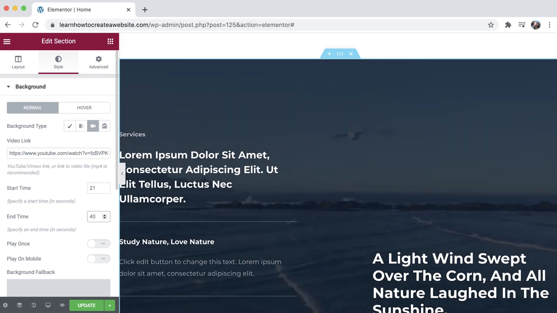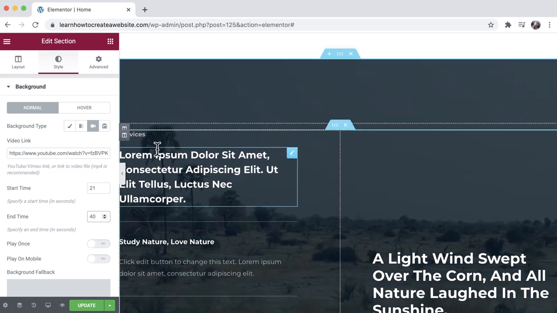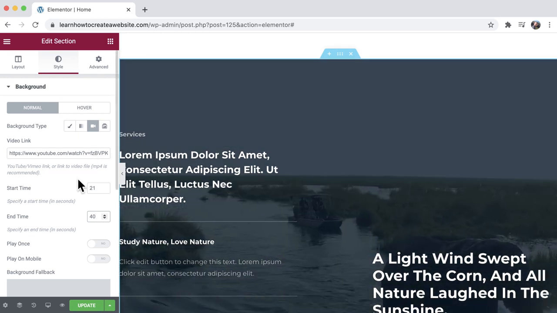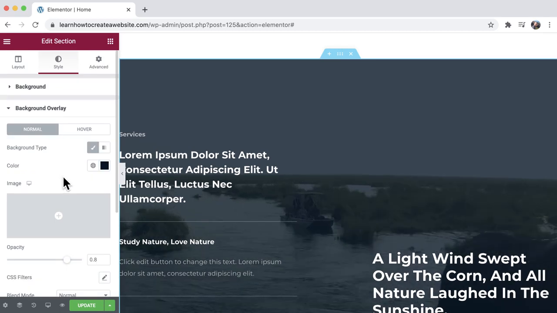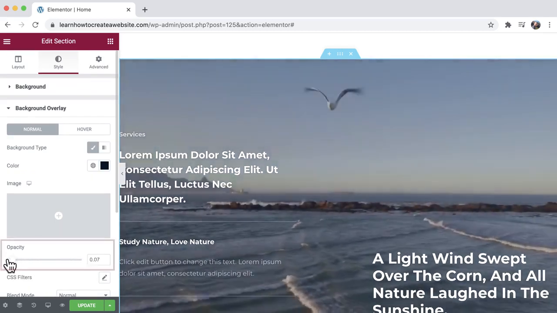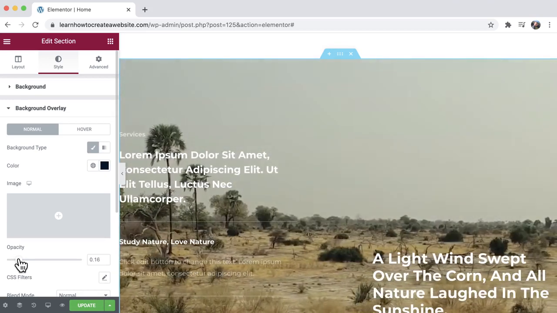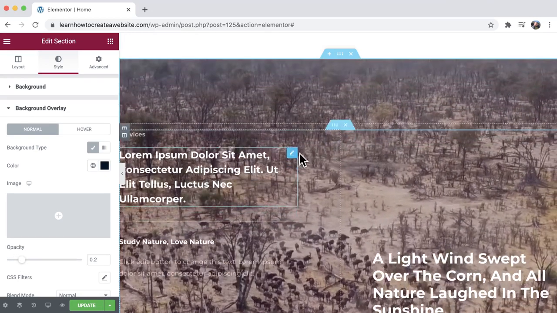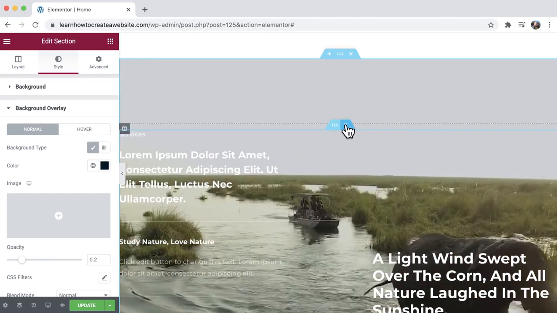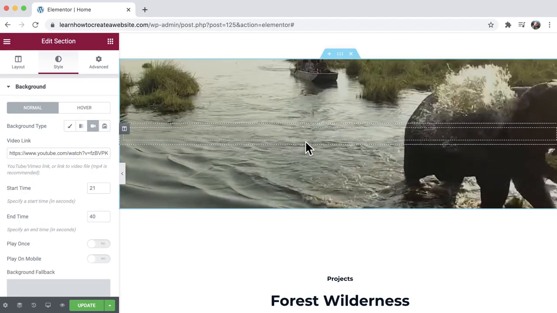All right, but this background overlay is a little too dark, so we want to reduce that. So we can go down here and go to background overlay, and we can reduce it, let's say maybe all the way, or maybe 2.2. That looks pretty good. And then we can delete all of these intersections just by pressing X and deleting them.